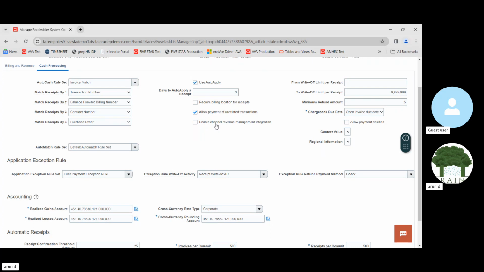So why does it say enable revenue management integration, why is it not seamlessly interfaced, and what is the difference? It looks like all the same features, as if revenue management is just providing a project suite.